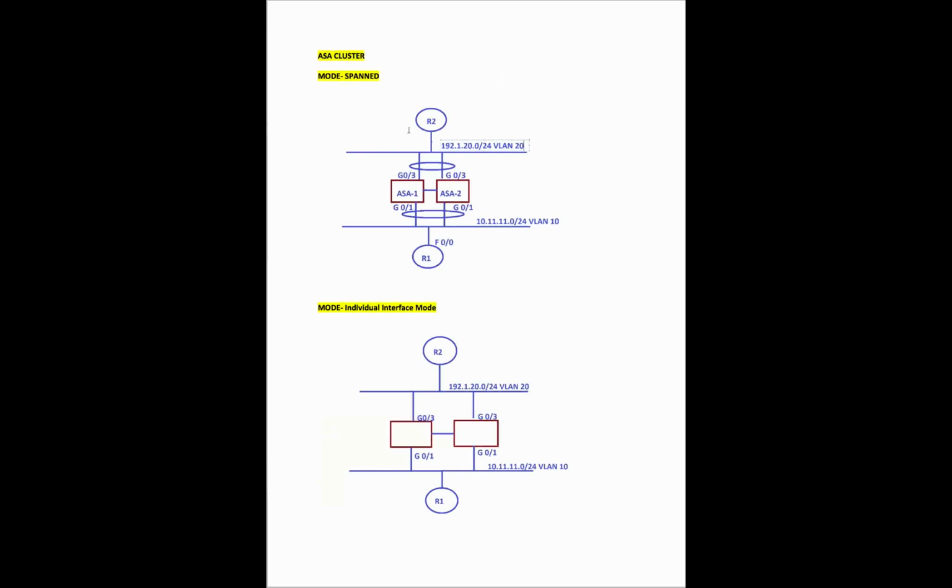In the earlier videos, I think you have already seen some of the high availability features of ASA, where we did active standby and active-active configuration, right? But one of the limitations of these configurations was that we can use only two boxes at a given time, right? So we are going to get around this limitation by using clustering.